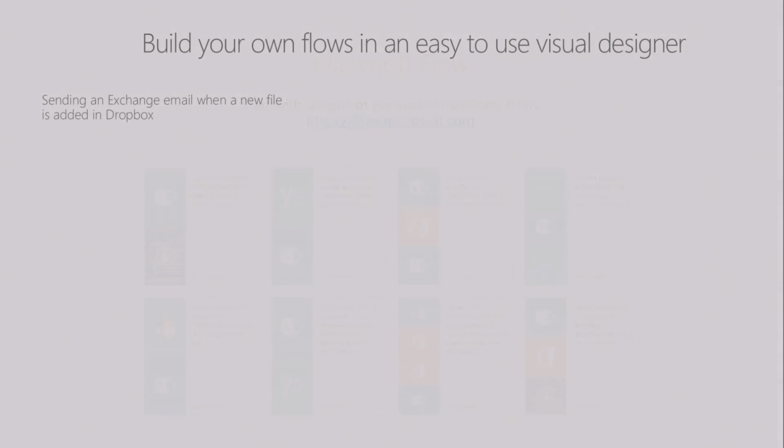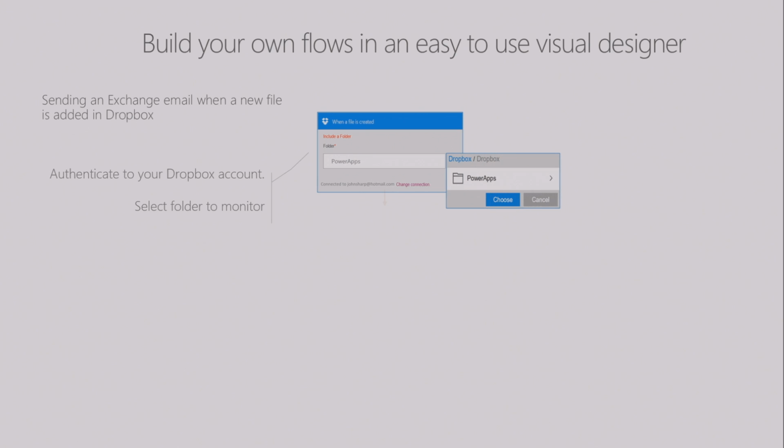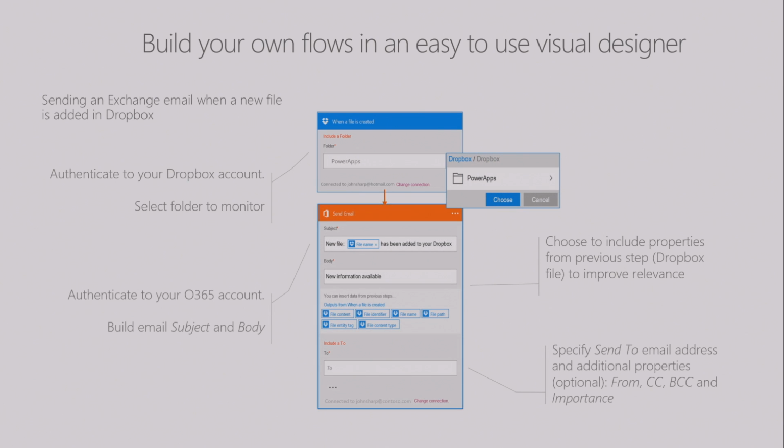These and more are all available to you with the pre-built flows, and you can browse what's out there right now at flow.microsoft.com. And if you don't want to use one of those, the designer surface, again, is a no-code environment. The example here is being able to look for a file being added to Dropbox and send an email alert through Exchange. Everything that I do, I'm able to step in and drag a block up saying, here's what I'm working for. The parameters from one object can be passed on to the next. You don't need to deal with variables. You can set up conditions and actions and branch off if something is true, and a different way if something isn't true, et cetera, et cetera.